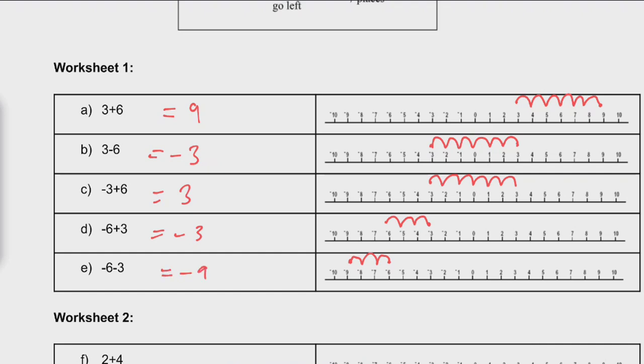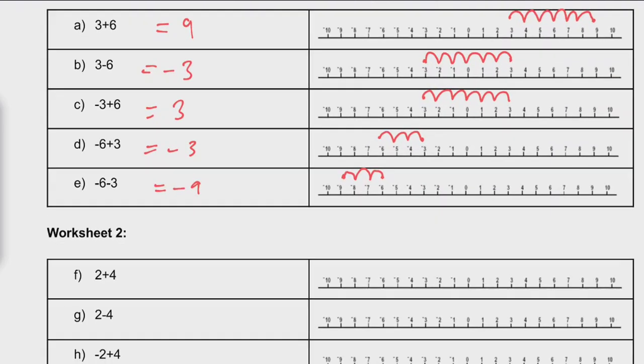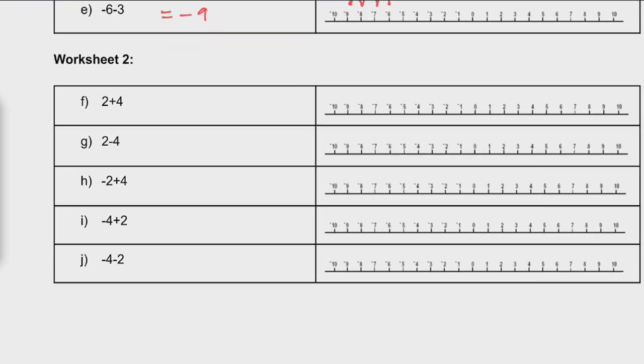So that is an overview of how to complete directed numbers. Just to cement it, we'll have another go. Here we have 2 plus 4. We start at 2 and go right 4 places: 1, 2, 3, 4, and finish at 6. The next one is 2 minus 4. We're at 2 and we go left this time because we've got a minus sign, 4 places: 1, 2, 3, 4. The answer here is -2.